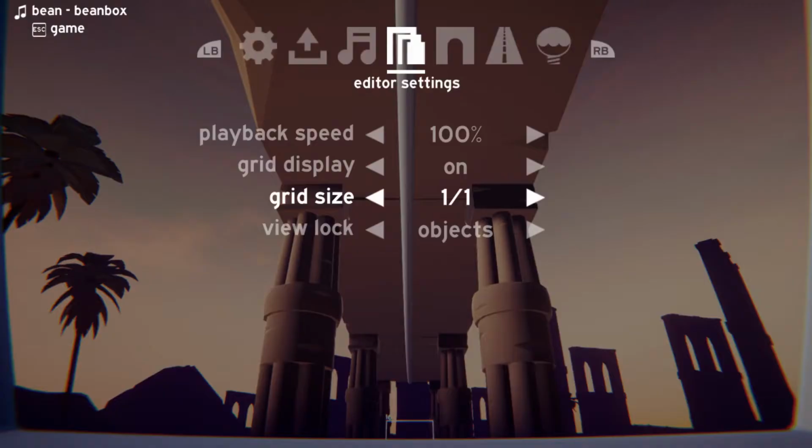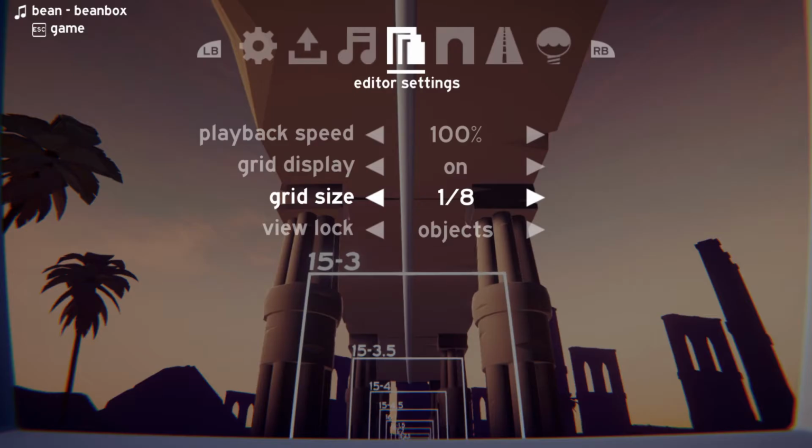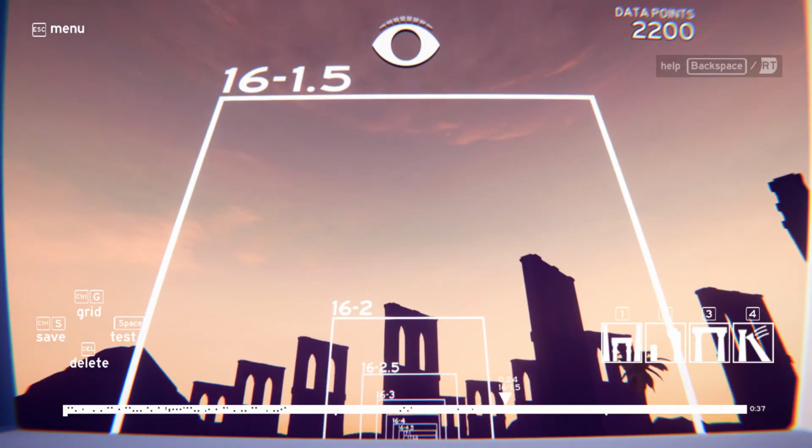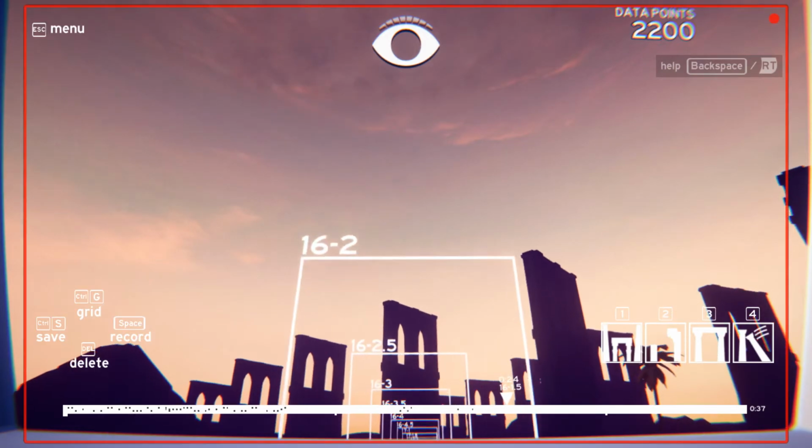All right? Now, interesting thing is you can also, let's go to eighths, and you can also record, right? So let me make sure I'm in recording mode. Good. And I'll just play the song, and I'll just hold A and go left and right, and then let go of A when I'm done with the tunnel, and it'll create the whole thing. So here we go.